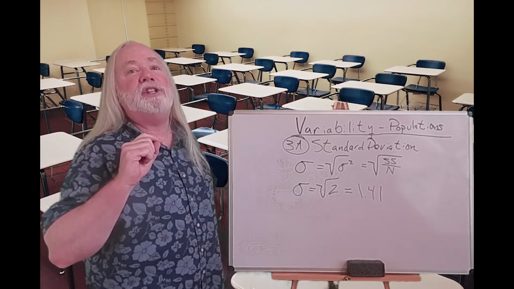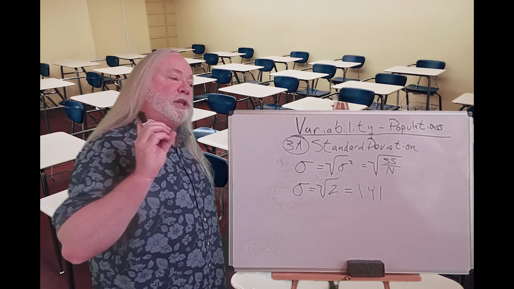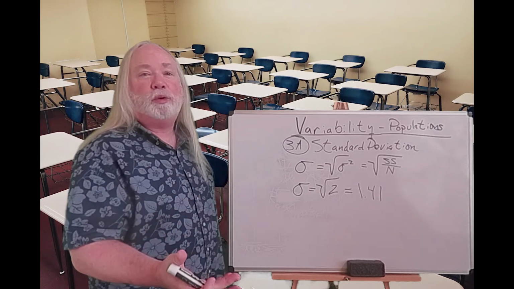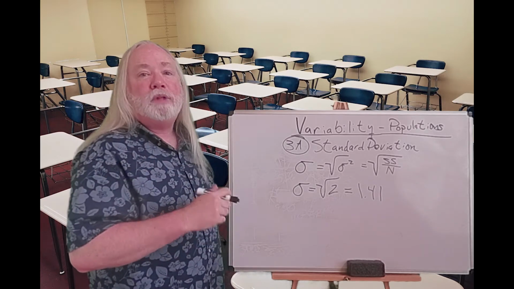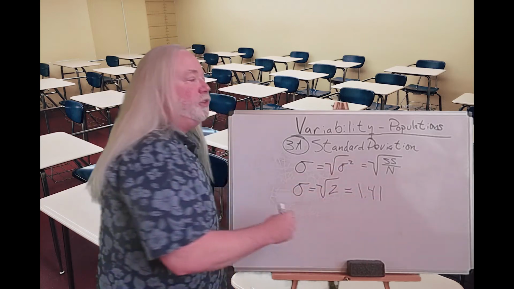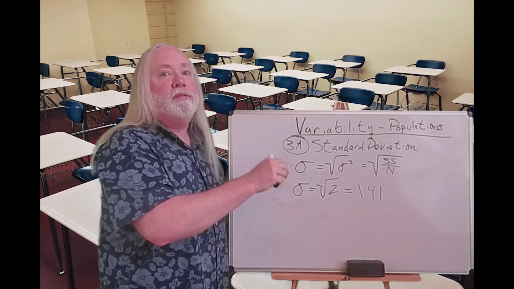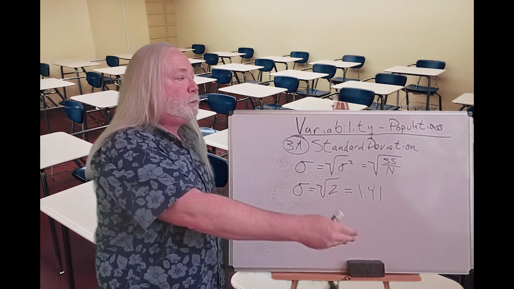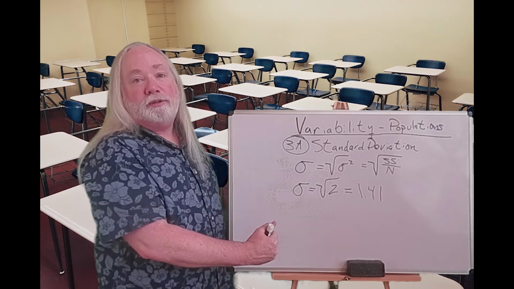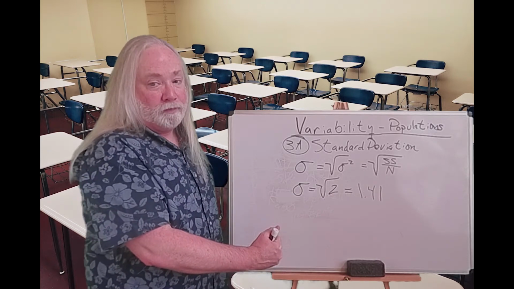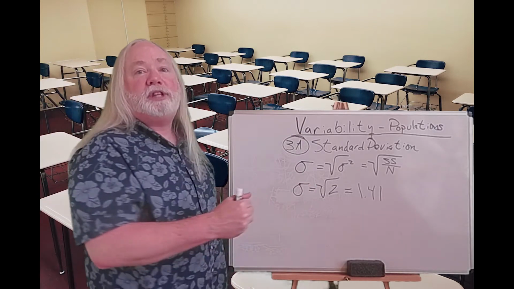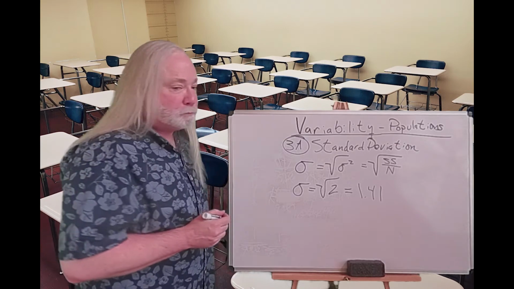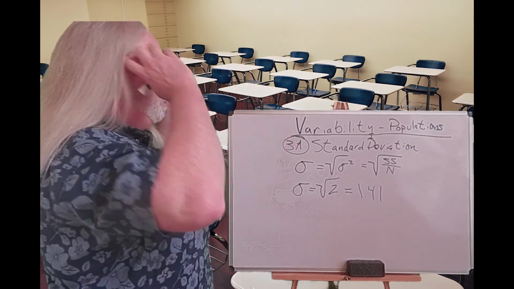There's sort of an intuitive logic. Variance is not something that you can look at, most of us, and intuitively get a sense of, because the distances are squared, and so it's kind of hard for us to wrap our heads around it. But this makes sense to us. This is used in descriptive statistics. So variance tends to be used for inferential. Standard deviation is what we tend to use for descriptive. And we'll get further into that later on in this chapter, how we can use this to amp up our descriptions of our data.